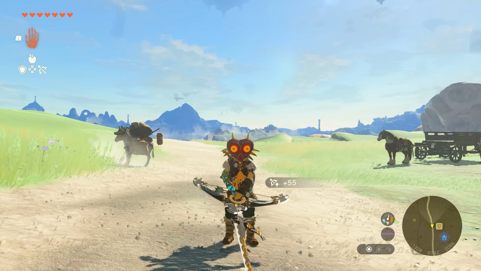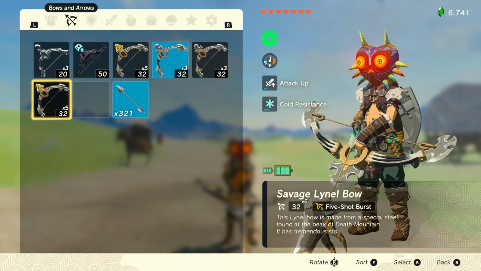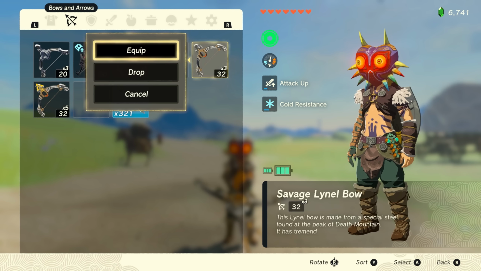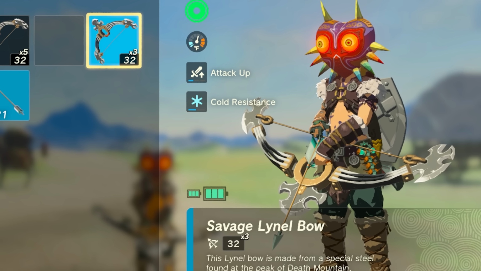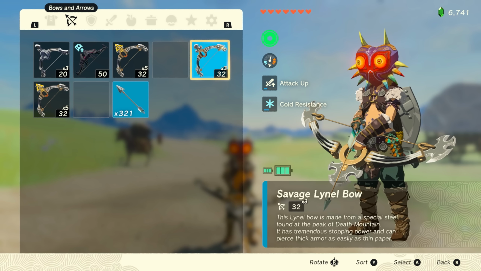Now, once that Lionel horn is fused on my arrow and I can visibly see it, I'm going to open up the inventory screen and go over my currently equipped bow. What you'll want to do here is to basically drop it and then equip a different bow instead. At this point, you will notice that the new bow no longer has anything attached to that arrow. That's fine, but the next part is going to be absolutely crucial.